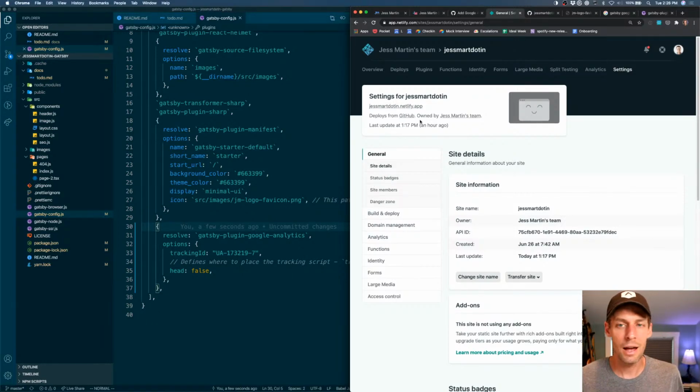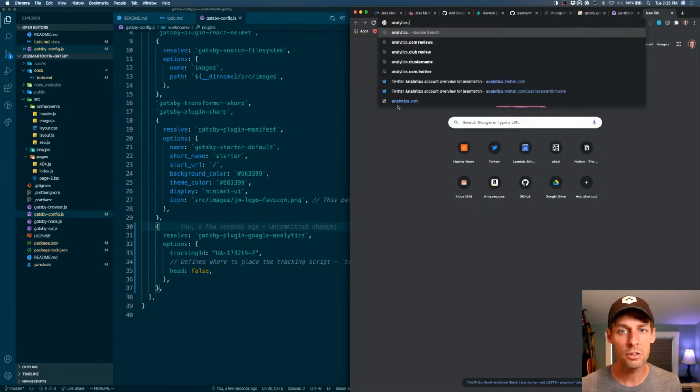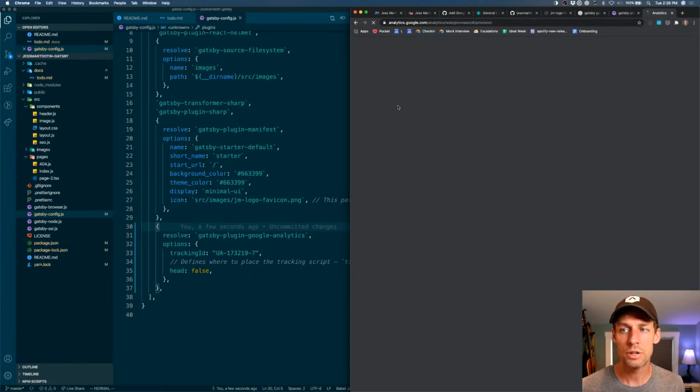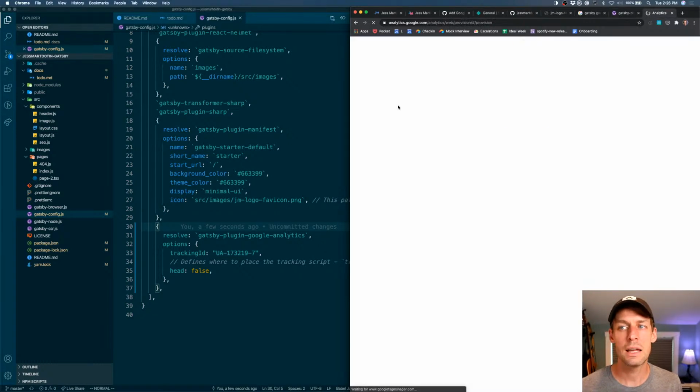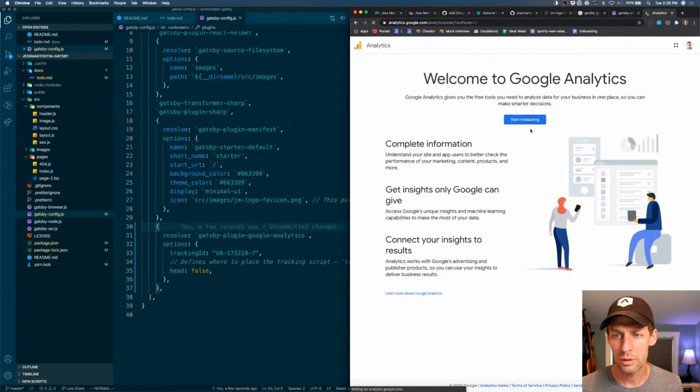So what that means now is we basically had two sites on the internet, both our one that's hosted in Heroku and Ruby that has a UA code in it, and now we have the one that's hosted on Netlify, this jessmart.in.netlify.app, also pointing at Google Analytics using the same UA code. So that would normally be a problem, except that I believe Google Analytics is limiting the traffic that it can get to traffic from the jessmart.in domain. And so it should be just fine. Let's see if that's true.